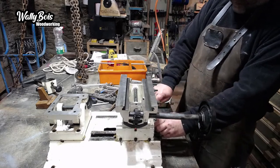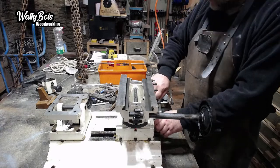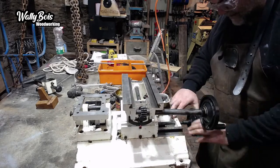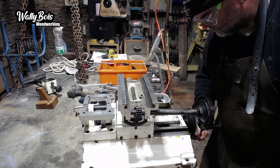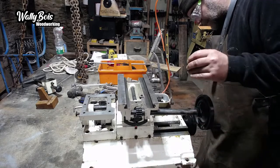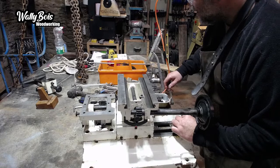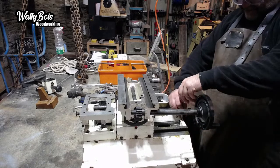Right. And then once that little grub screw goes back in, I won't overtighten everything. If they work with those, then I'll worry about it then. But, Alan, that little grub screw's got to go back in that hole there. So. Right. I'm assuming it's this one. There is another shorter one. It might actually be the short one, and there's only one of them. We'll see. It'll be alright on the night. So I'll whack that in there like this.